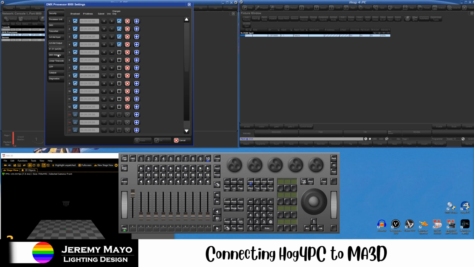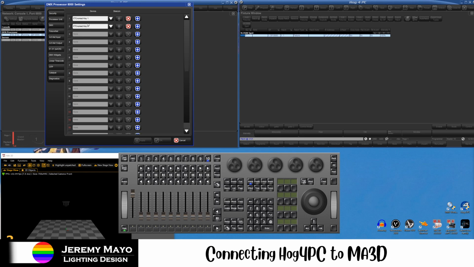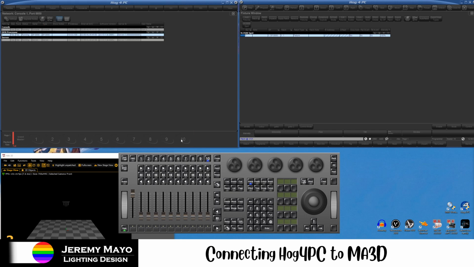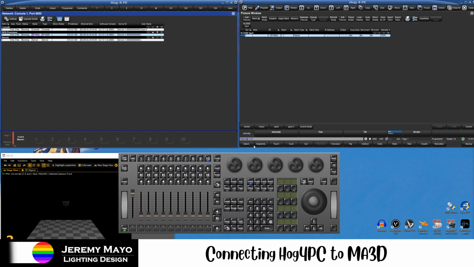And as the very last thing, we want to make sure under DMX widgets that your licenses are enabled. This tripped me up for a while this morning. With all of those enabled, we're going to go ahead and hit cancel. Now, with everything set up, we have full control.